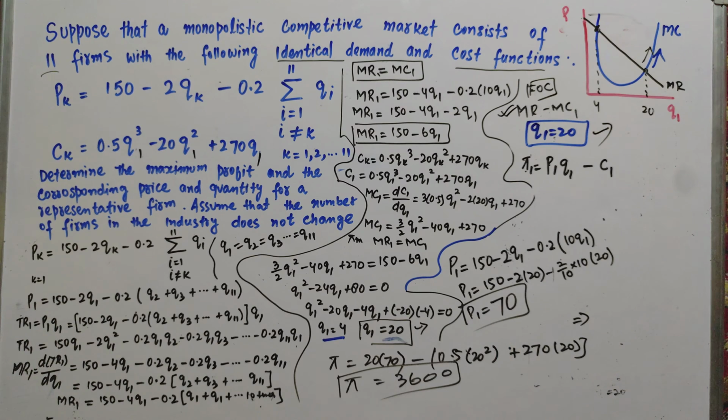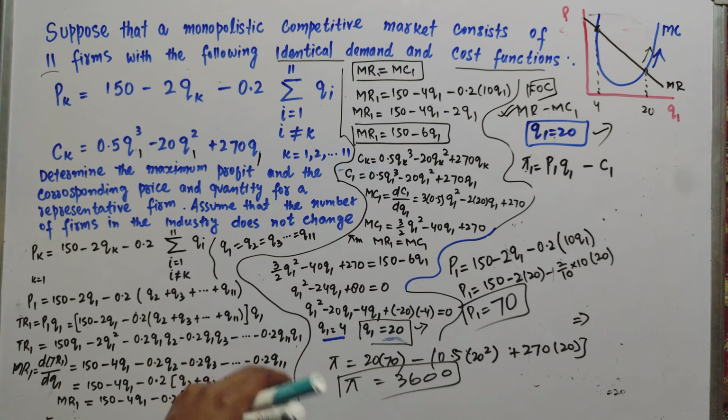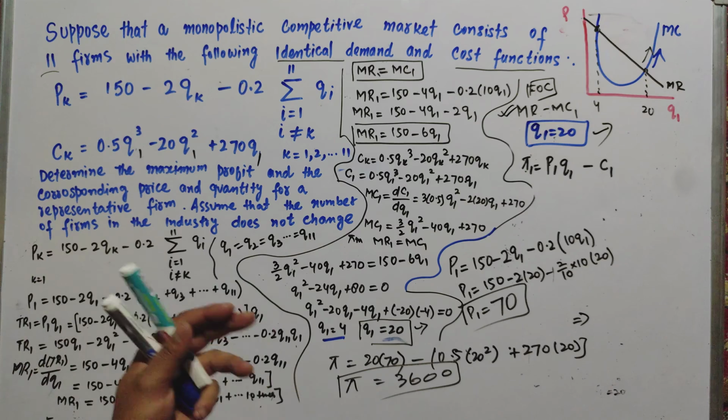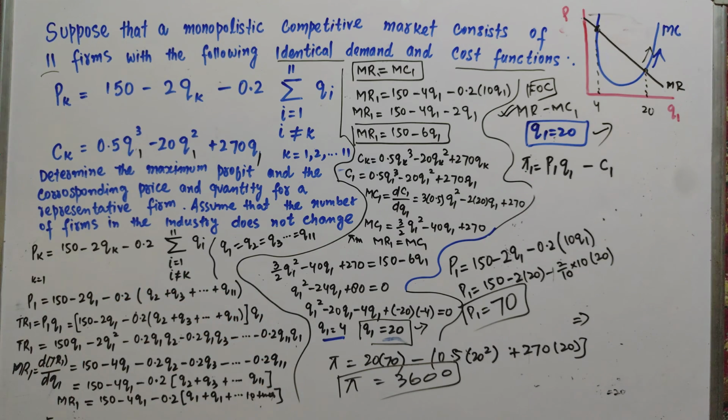So I request you, please cross check the solution with your friends, whether I have done it correctly or not. The caveat still remains that I have solved it as I understand the question. So it is up to your discretion whether I have done it correctly or not. You check it yourself.